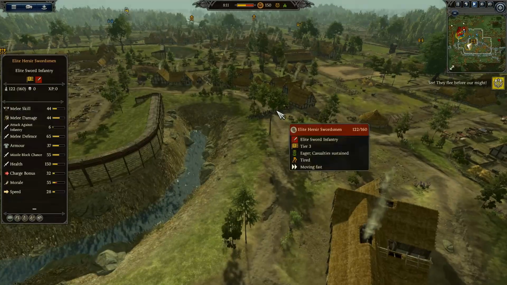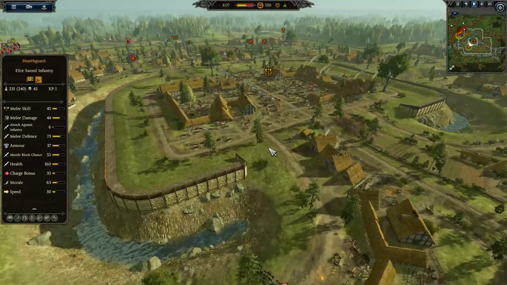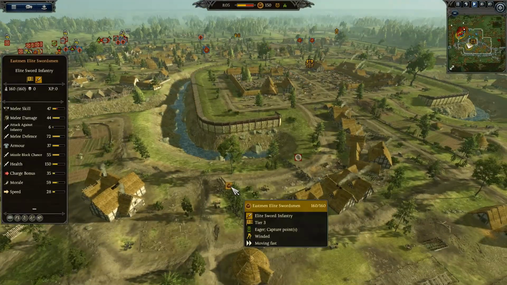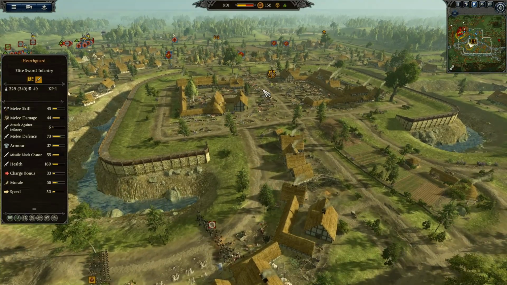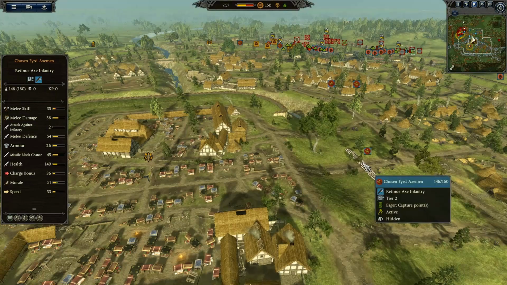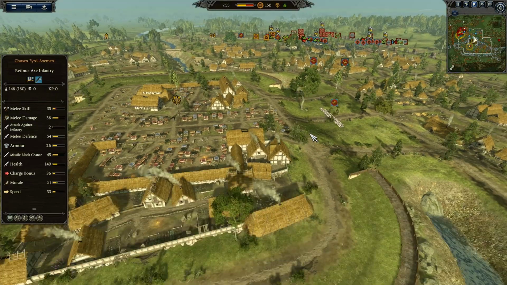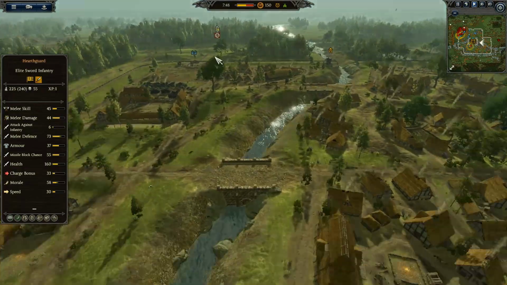Coming around, a Jorvik unit of the elite Herseer swordsmen making their way around, and I'm having to try and chase them down with one of my own Eastman elite swordsmen to try and catch them. But he is making his way towards the center, towards the town center. Thankfully, Wessex had a unit of his chosen Fjord Axemen over on this side, so we will be able to try and at least keep him away from starting to neutralize and maybe even capture the town center.